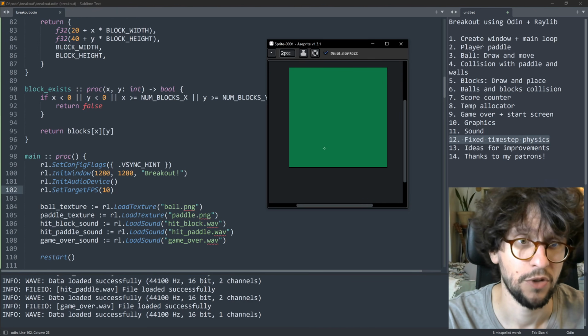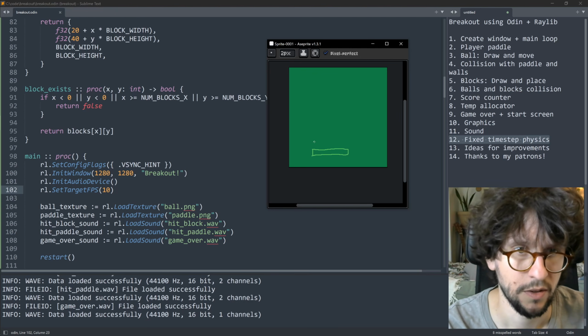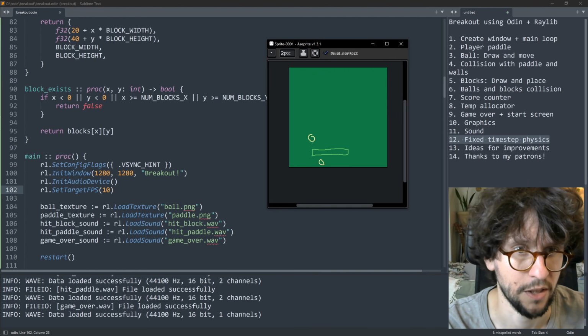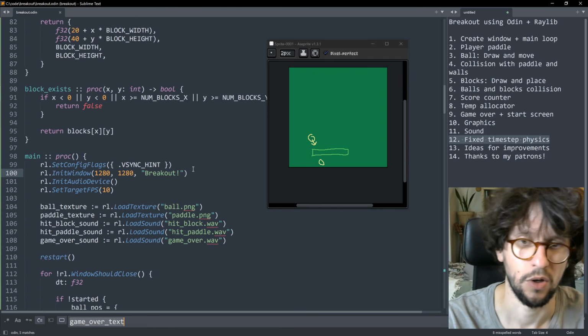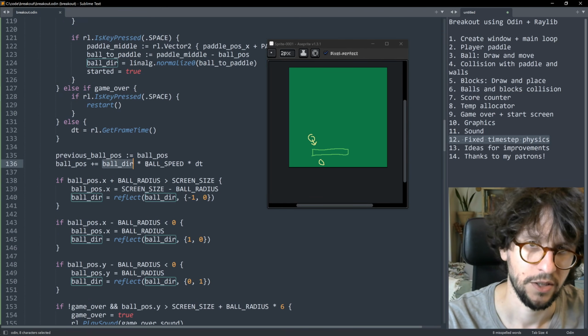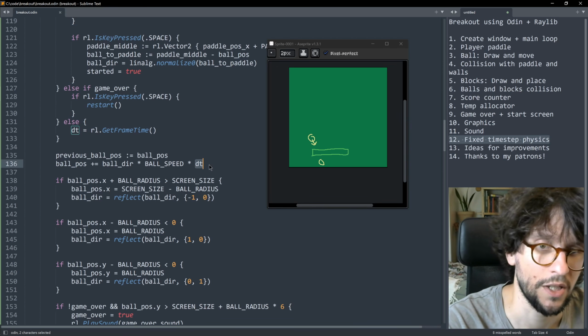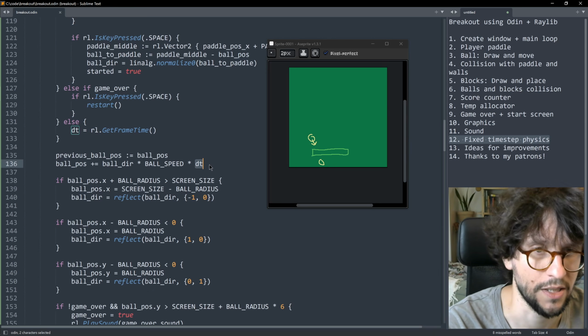So what happens here is that the frame rate is so low that if this is our block down here, then in one frame the ball is here, and in the next frame the ball is here, because it multiplies the direction the ball is traveling, times some speed, then times dt, which is how long the previous frame took. So the ball direction times the speed times dt. Now if you have 10 frames per second, that means that each frame takes 100 milliseconds.